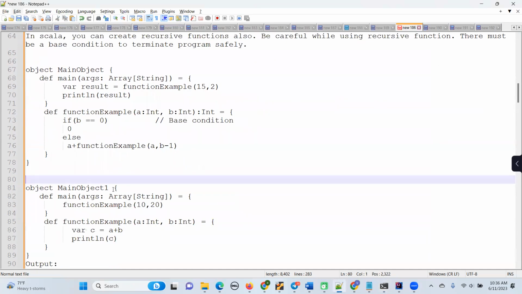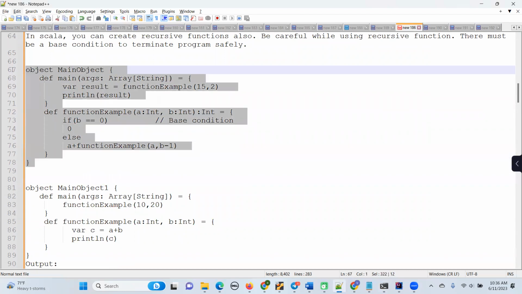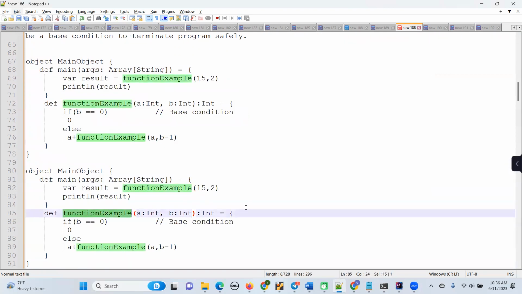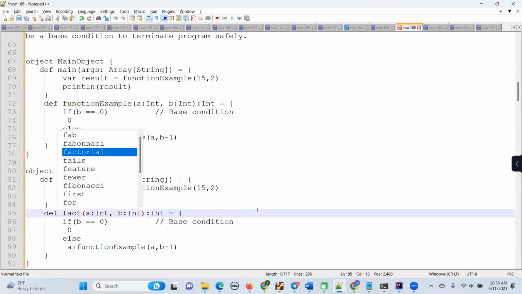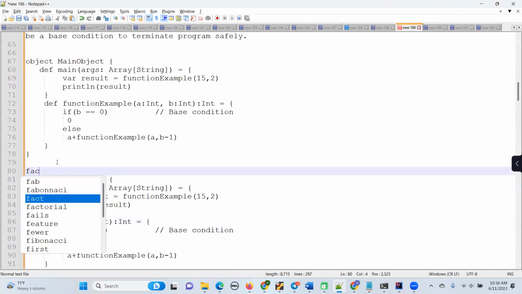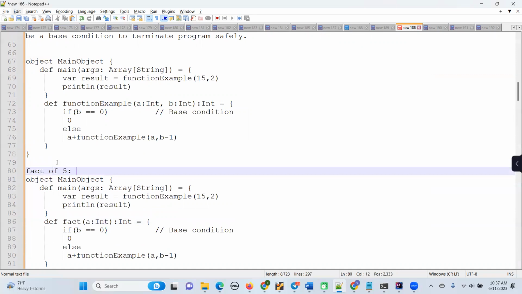Suppose I want to write a recursive for the factorial. How can I change the code? Okay, so how to define the factorial? I will define a factorial using one parameter, right? Factorial is taking only one. So first of all, what is a factorial? Factorial of 5 is 120. How is it coming? 5 multiply 4 multiply 3 multiply 2 multiply 1, right? That is my factorial of 5. So it is doing the multiplication of the number decremented by 1, till the value 1.